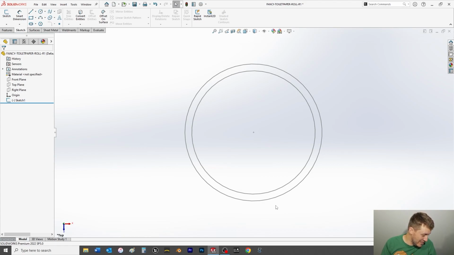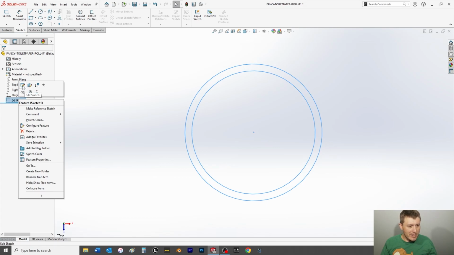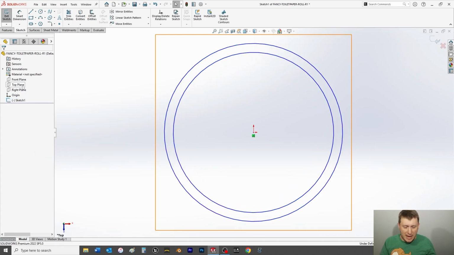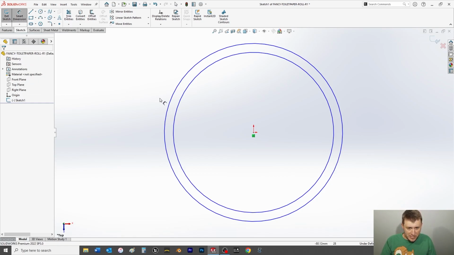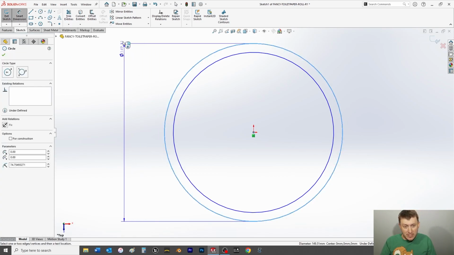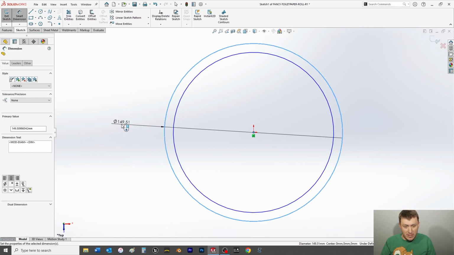We have to make sure we're in the right units of measurement, because based on this image I seriously doubt that this is a 30-inch offset sketch. You're going to see what I'm saying. That took us out of the sketch. Never fear, come over to the left, right click, and click Edit Sketch to bring us back in. Now we're just going to do the Smart Dimension, and I don't have the dimensions of the cylinder. No idea what they are.